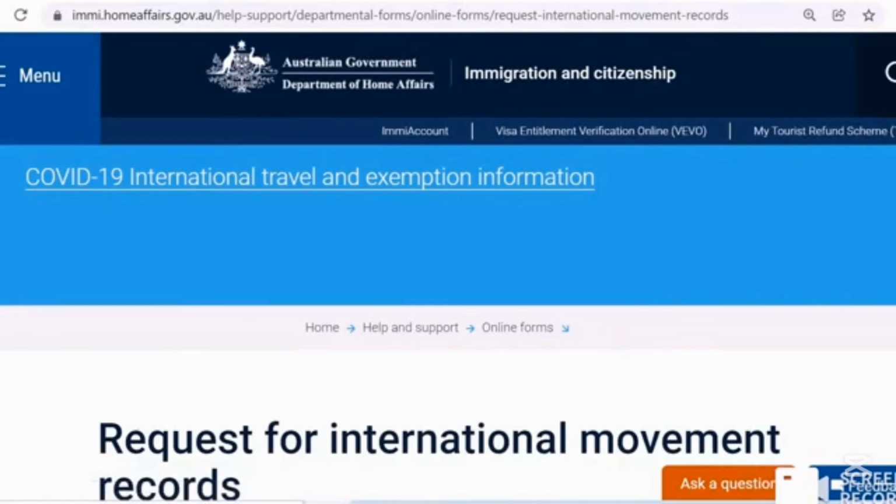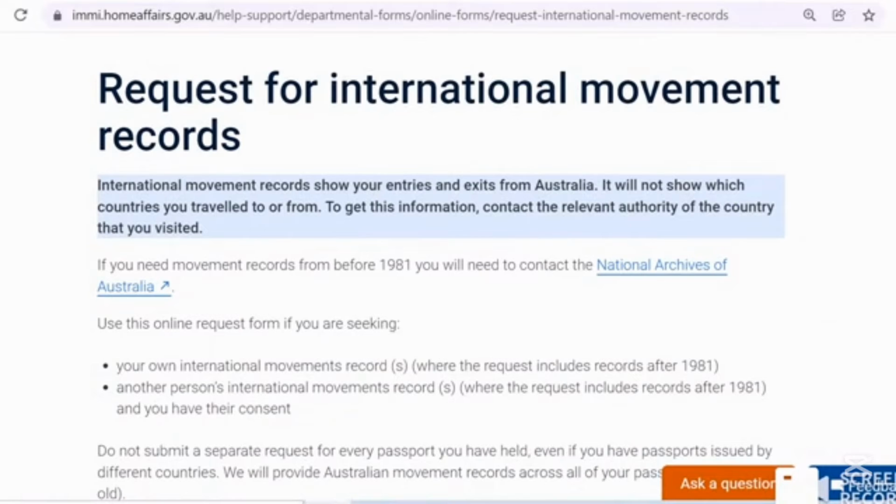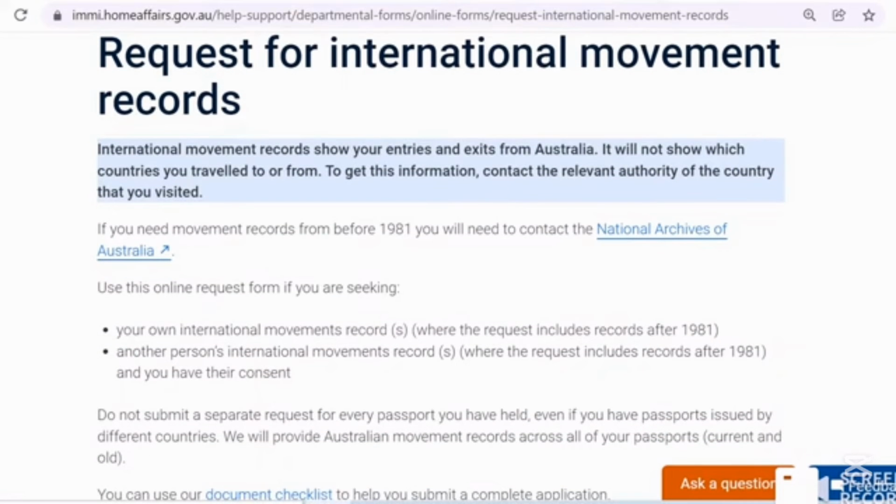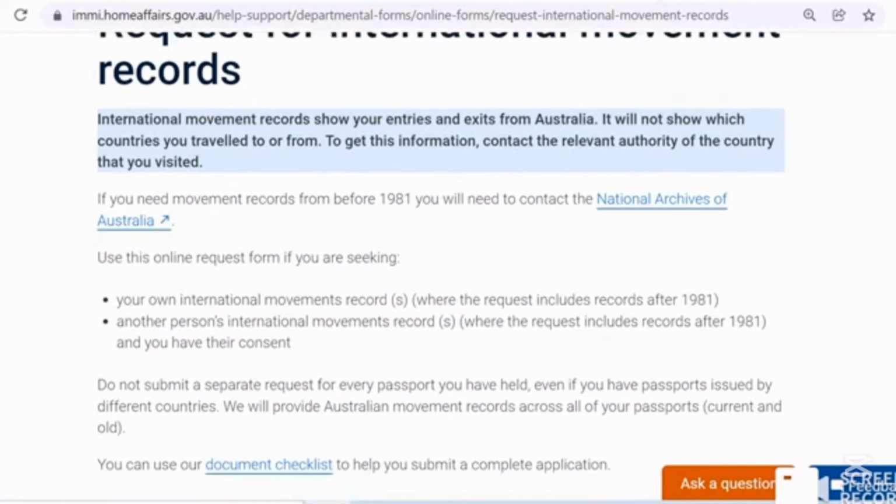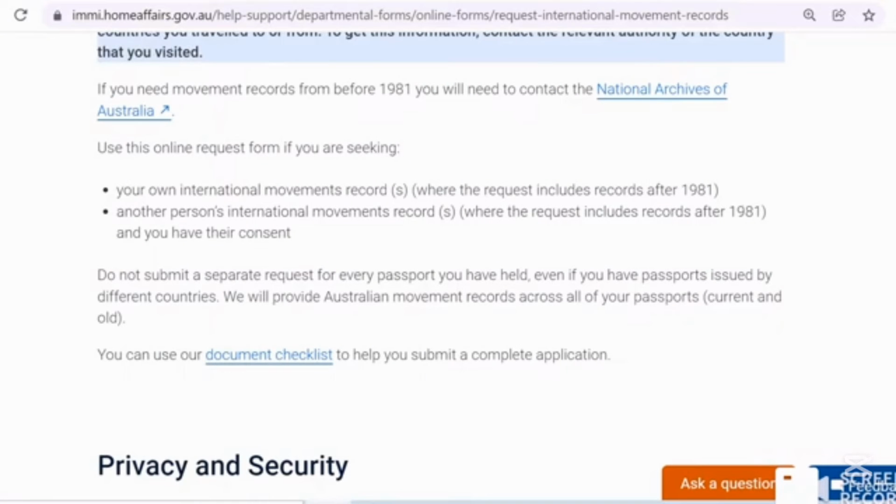Do not submit a separate request for every passport you have held, even if you have passports issued by different countries. The department will provide Australian movement records, including old passports.